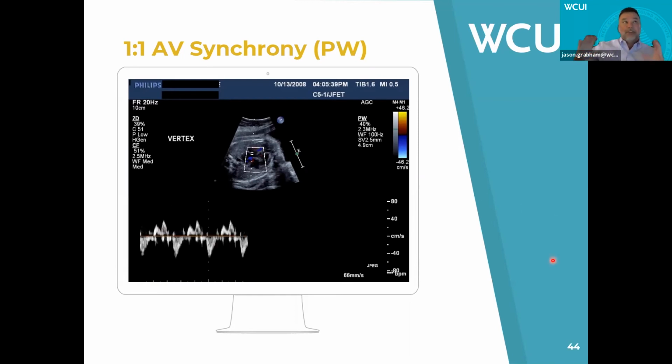You guys have such a tremendous task because you're not just looking at the heart, you're looking at the heart and a lot of other things. You are asked to see more and more patients in a shorter and shorter time. So spectral Doppler assessment of cardiac rate and rhythm is a very efficient and effective way of doing it. Yes, absolutely. Thank you, Jason.